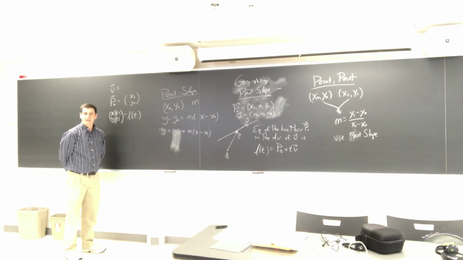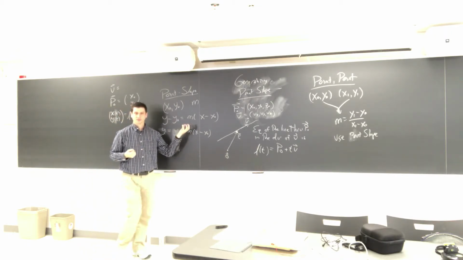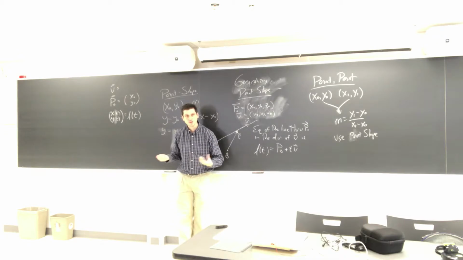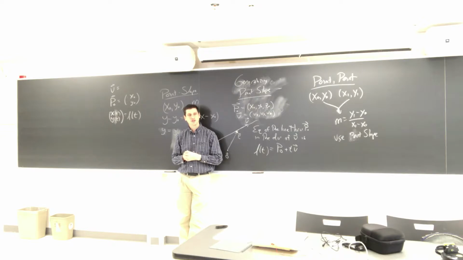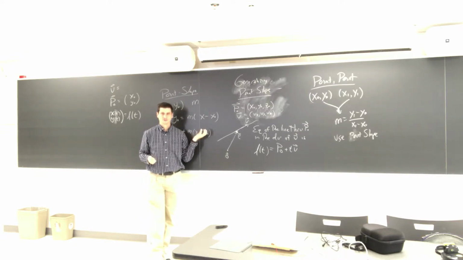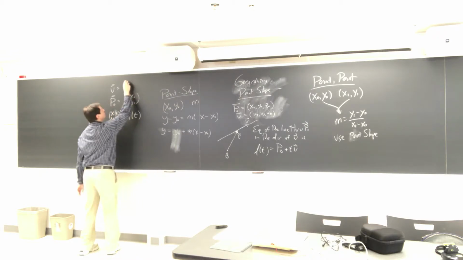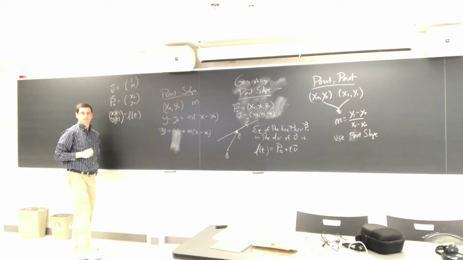Right. Now we need to figure out the direction we move in. What do you think the direction we move in should be? So you got to think about what it means for the slope to be m. What's the geometric interpretation? Change in y over change in x. So if I tell you the slope is m, how would you write that as a vector? 1, m. If I change x by 1, I change y by m. So that would correspond to a v of (1, m).